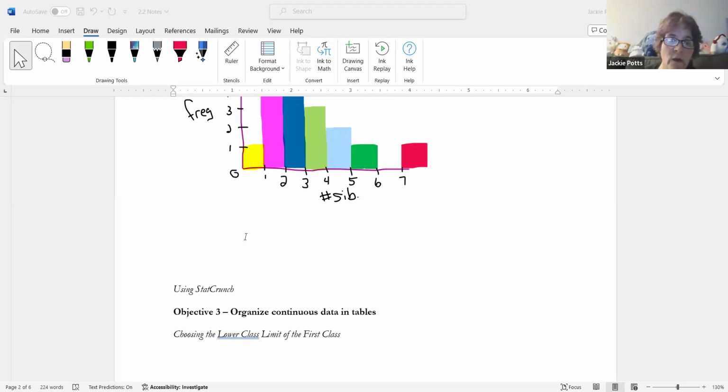Graph, Histogram. This time I'm going to select siblings and leave it as frequency. I always like to put the values above. It's a common practice. But you can literally see the shape and the heights are all the same. It's the values on the left side of the y-axis and the values above each bar that are different. The one on the left is a frequency histogram. The one on the right is a relative frequency histogram. And looking down, is there much difference between those and a bar graph? So you can see, I understand why students get them confused. In histograms, the bars touch. And here's why.